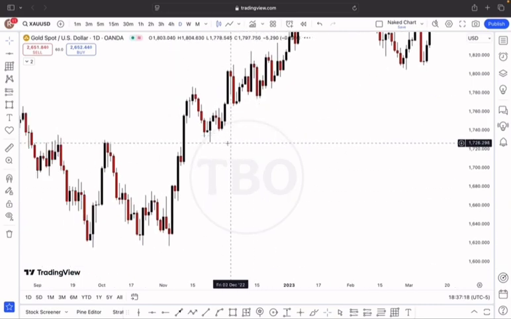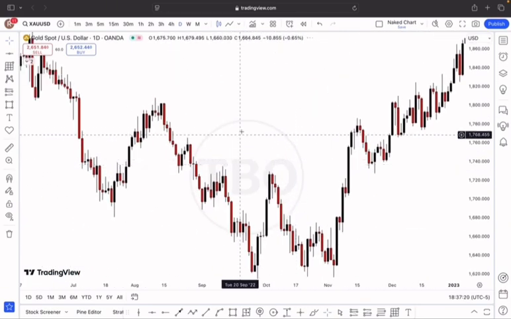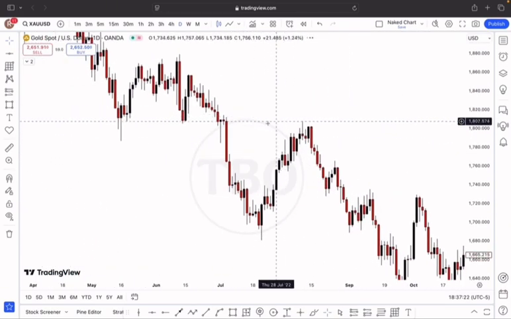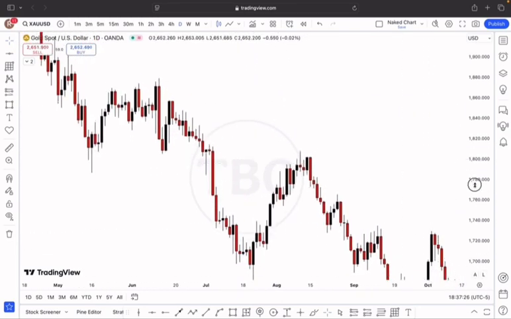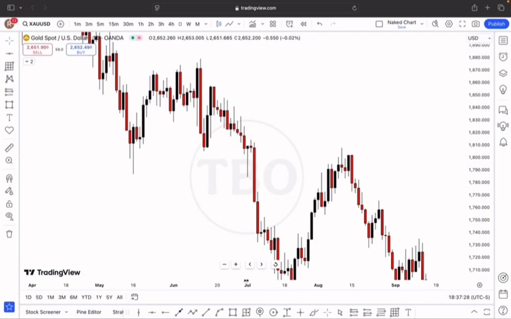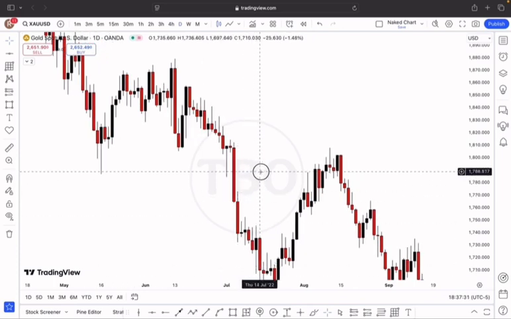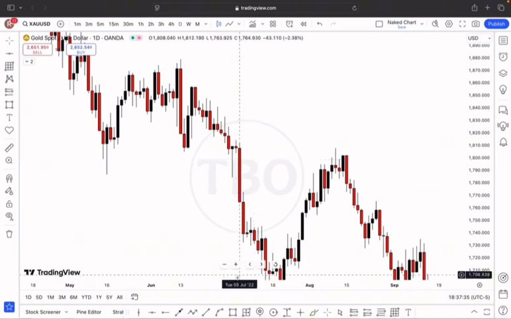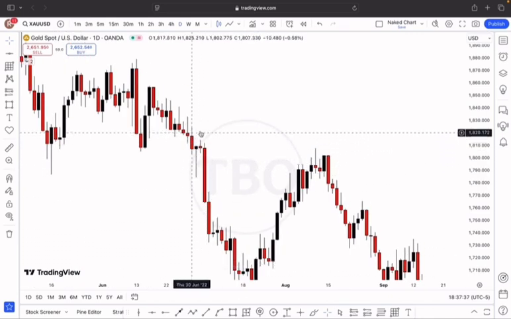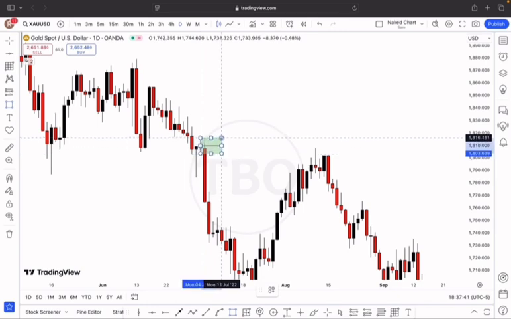Let's see if we find some more examples, guys. Let's find another sell. Now I'll need you guys to understand that when it comes down to pivot supply and demand, it doesn't have to be a bearish or bullish candle. It can be bullish or bearish. So as you can see, we stumble upon another pivot supply, and this was a bearish pivot supply.